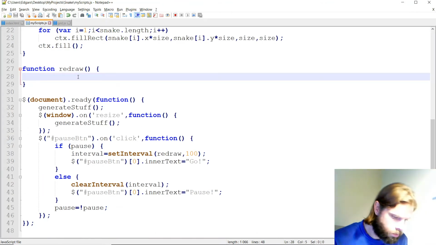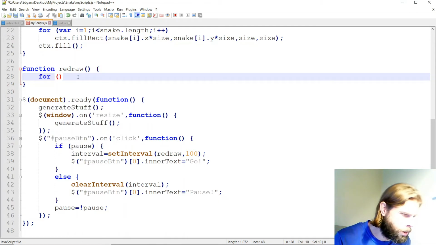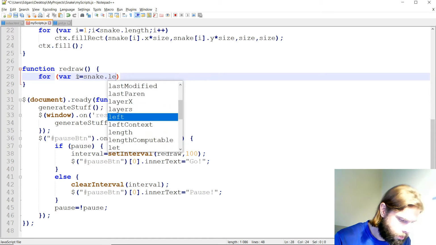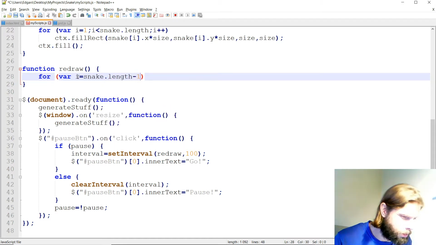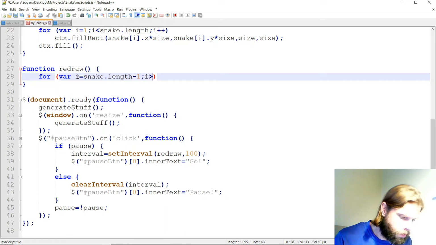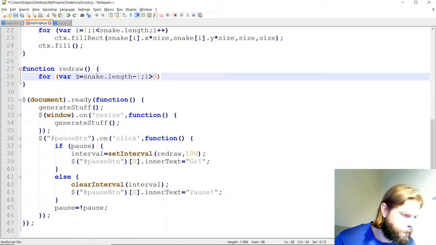So for all the body elements starting from the last one, so let's say we start with the final element of the snake. Snake length -1 is the final element, while this is greater than 0 because the 0th element will be calculated separately, I think so.